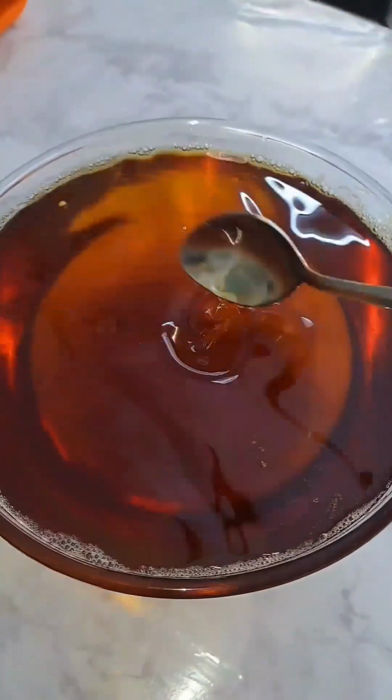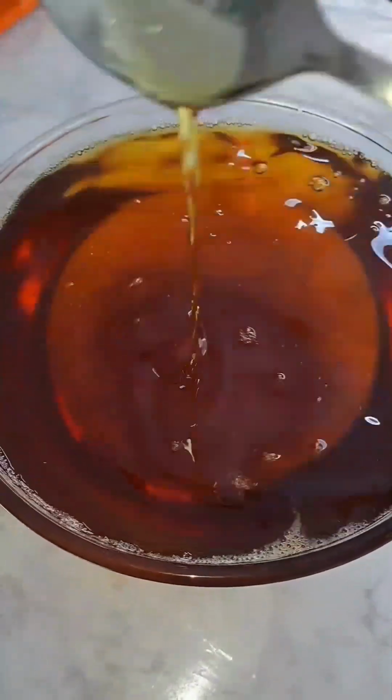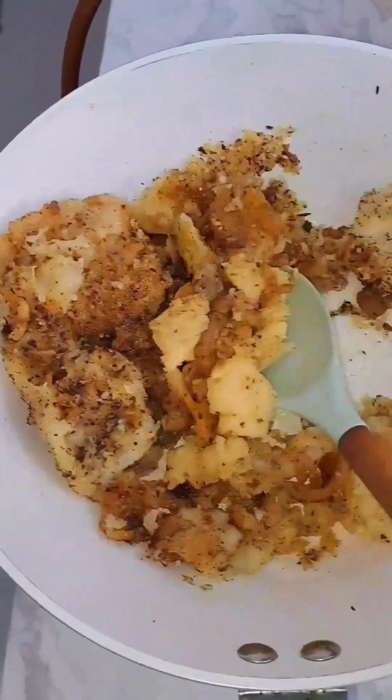So sweetie, after straining the oil, you are going to have this gorgeous result. You can see how clean this looks. Look at the dirt that came out of the oil. All the dirt is here and now you have your clean oil.